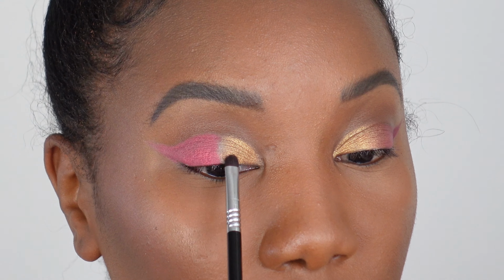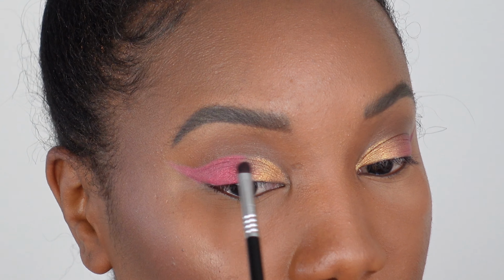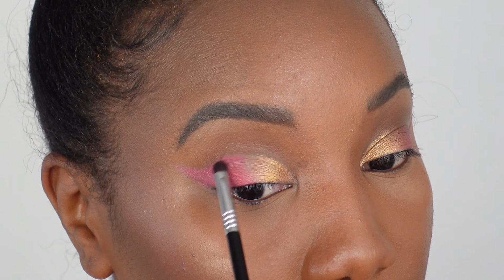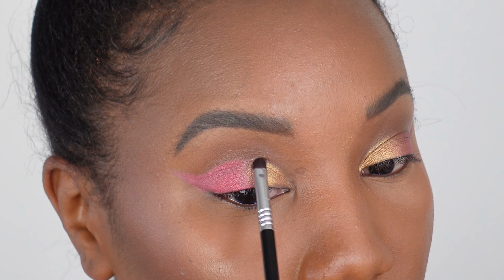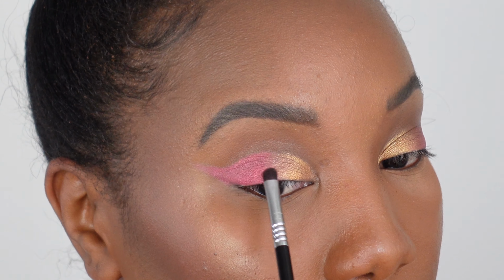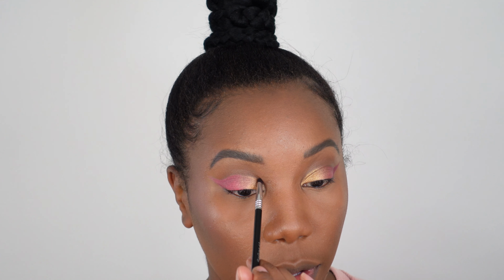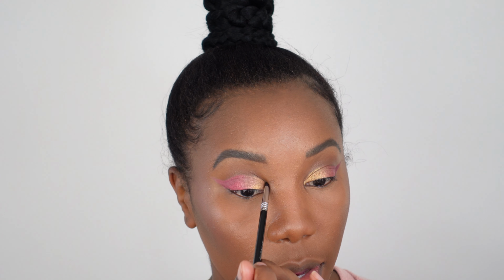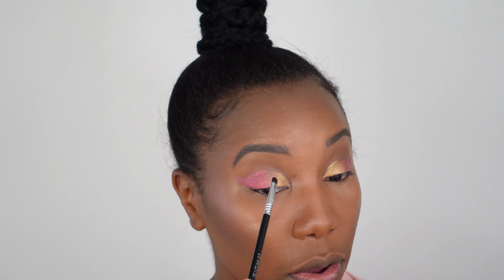I cleaned off my brush and we can start blending this across to make sure these colors are really nicely blended. And I'm really just kind of dragging the gold over into the red. I'm also just going to drag the gold down a little in the inner corner just to make sure I've got it all covered.